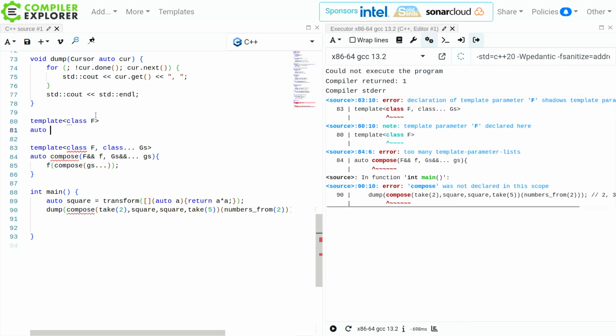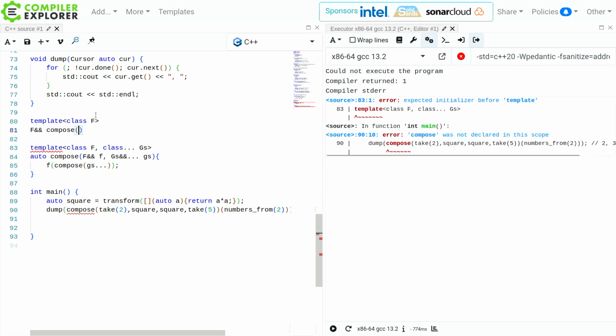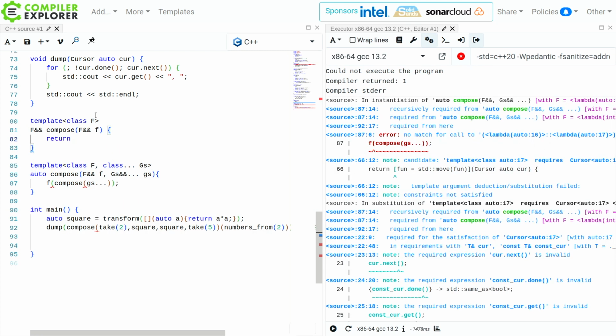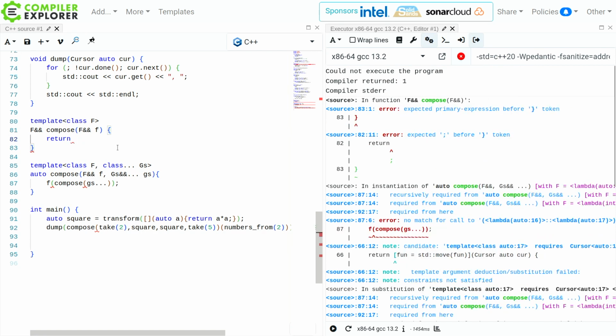So we have another function compose, which just takes one and doesn't call compose again, right? Otherwise we will still recur. So what is the composition of just one function? It's just the function, right? So we just return it.